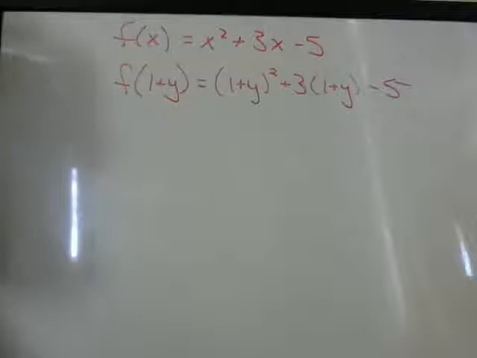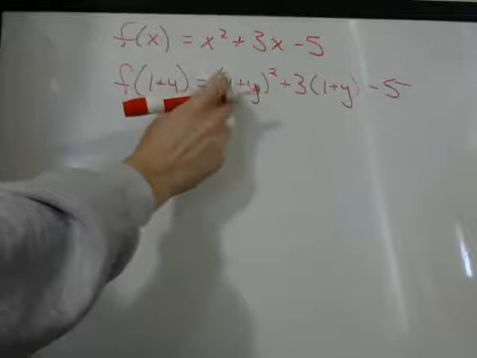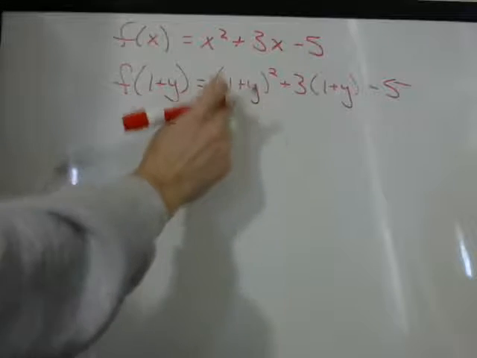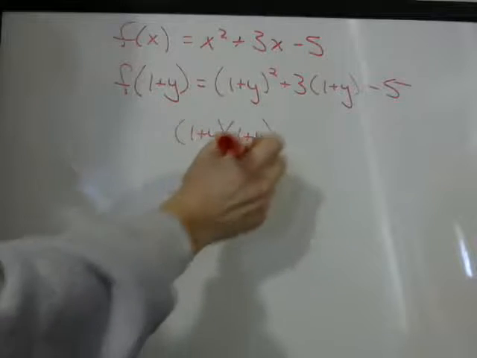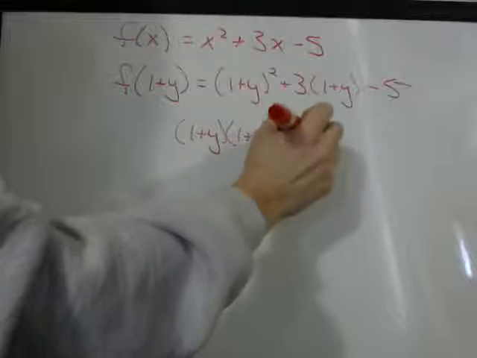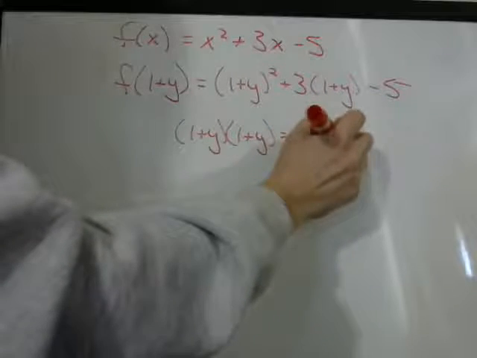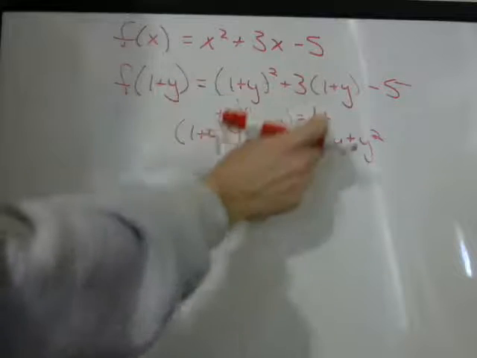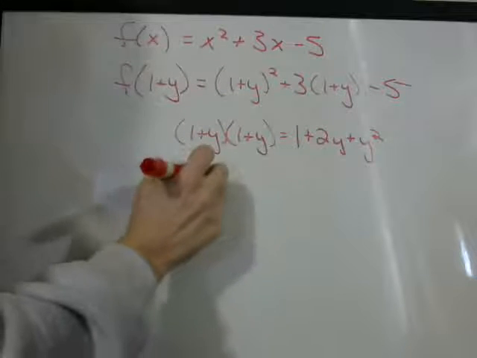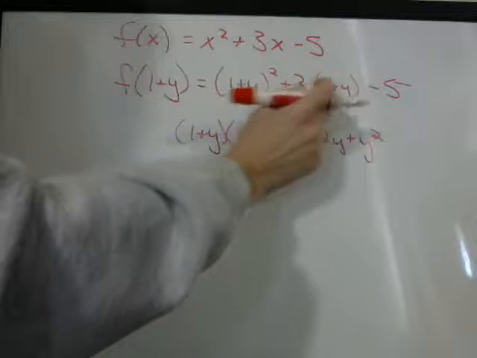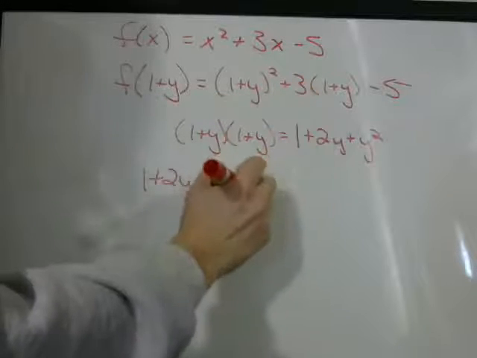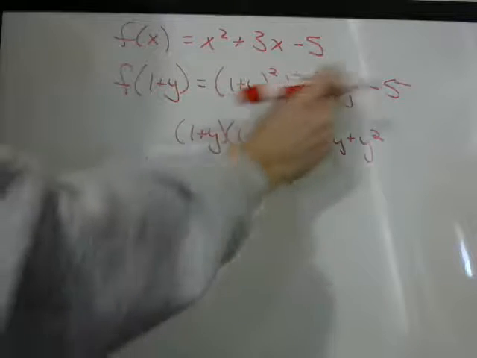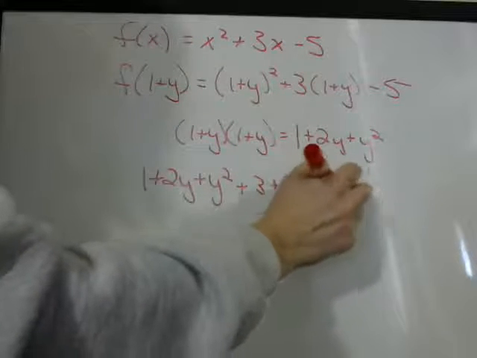Now here you need to know a little bit of algebraic processes and polynomial processes. If you go back and look at some of these things, how do you do 1 plus y squared? It's 1 plus y times 1 plus y. There's a video on how we do FOIL. So I'll just do it quickly here. 1 plus, you're going to end up with 2y plus y squared. So 1 plus y squared is 1 plus 2y plus y squared. And then you're going to use the distributive property to figure this out. If you don't know what that means, go back and watch the video on mathematical properties. So 3 times 1 is 3, 3 times y is 3y, minus 5.